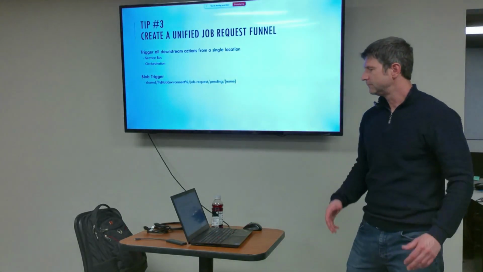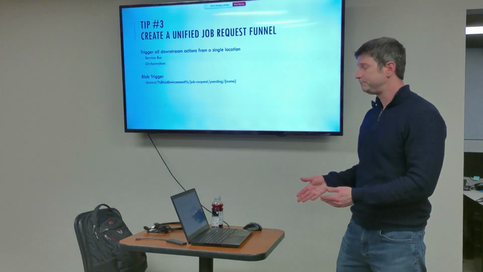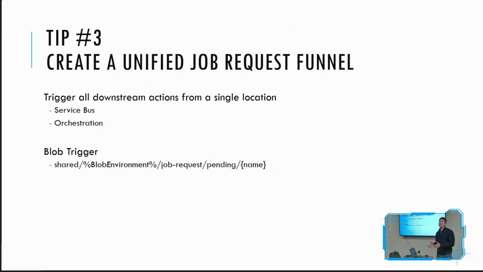Tip number 3, create a unified job request funnel. One of the pitfalls that we found with blobs is that with all these blob folders, you never know what's going on. How do you know what's in all of these blobs? And so we kept having these questions. Where is this thing running? Why is my thing not picked up? Has it failed? Has it stopped? Why isn't it done yet? Well, then we got to either A, go out and look for the thing, B, open the folder, so it becomes a scavenger hunt of, are there other things running? And so you get into this monitoring ability.